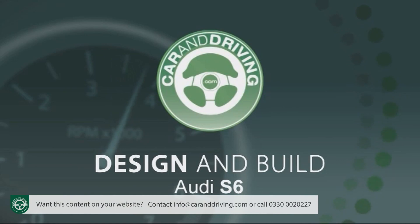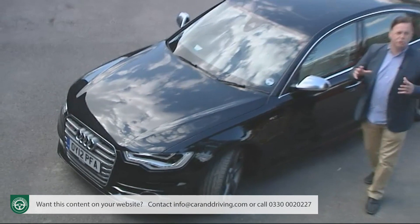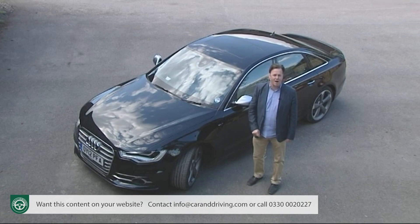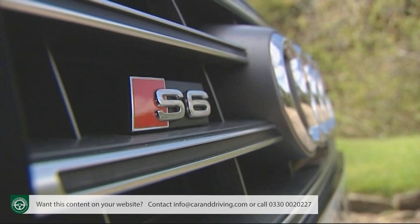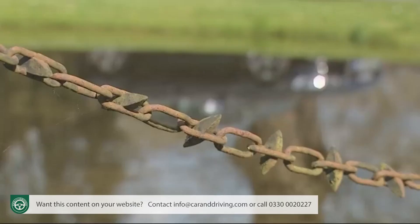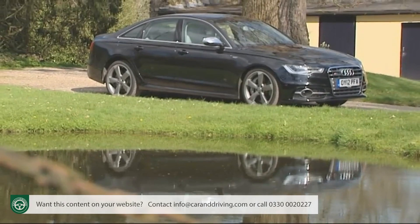You won't be considering an Audi S6 if you want to shout about your performance pretensions. This car doesn't do that. In fact, over the years it's got the whole business of not doing that down to a very fine art. A lot of it's in the detail. Audi S cars have a reputation for styling subtlety, and whether you order it as a saloon or an estate, this one is no exception.